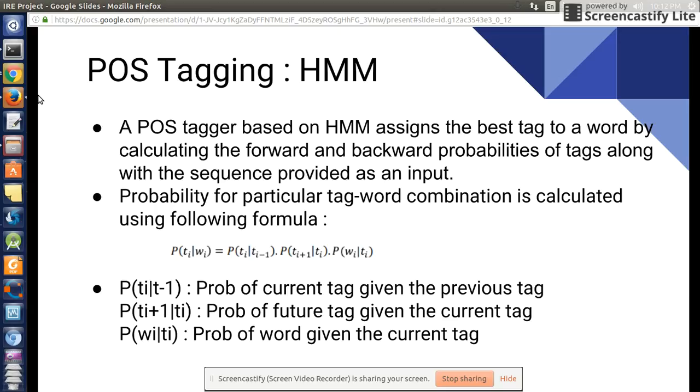In simpler words, we applied this formula for each tag, and whichever tag gets the highest probability, we assign that tag to the word. So what do these probabilities mean? The first probability is the probability of the current tag given the previous tag. The second is the probability of a future tag given the current tag. And the third is the probability of the word and tag occurring together.